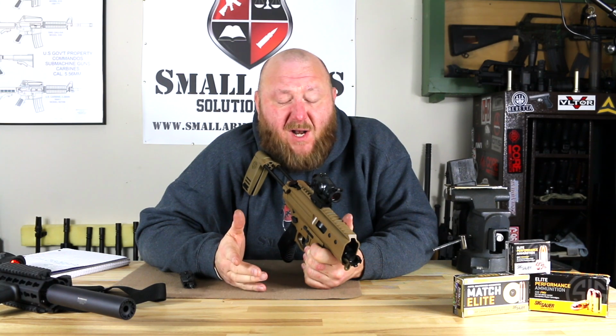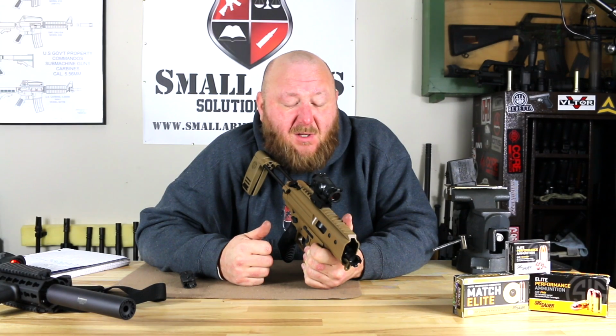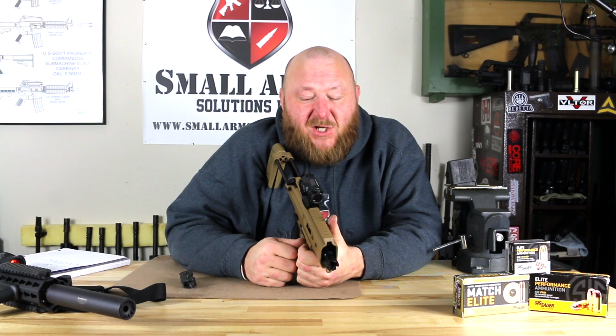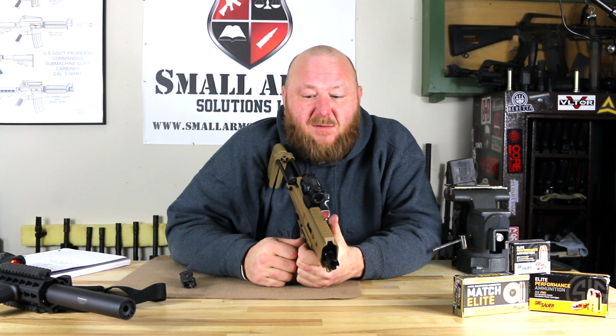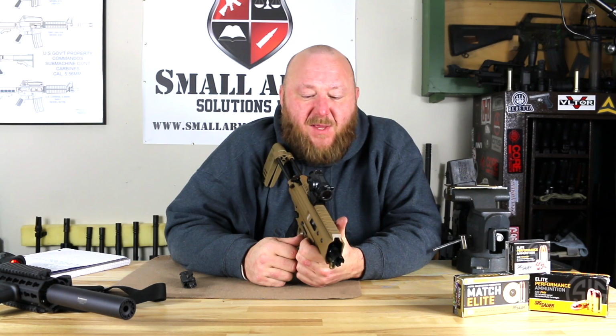Obviously, you can put anything that you would want on here, a red dot, holographic sight, or whatever. This happens just to be the one that I chose. This is an excellent sight. It even has some solar panels on the top of it. It's adjustable for the illumination, so you can adjust towards your ambient light. Comes with a throw lever mount.